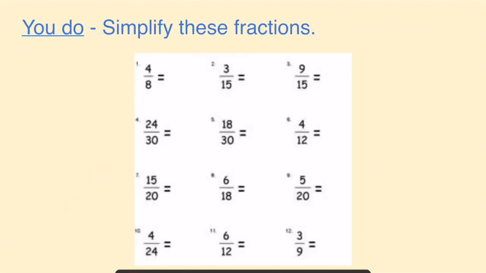Lastly, let's have a look at these ones. See if you can pause the video and have a go at doing them on your own first. I'm going to go through them quite quickly because I think we've done these ones quite to death now. That's the same as a half. I can divide both of those by 3 and get 1/5. I can see both of these numbers are in the 3 times table, so I'm going to hazard a guess at saying that I need to divide them by 3.